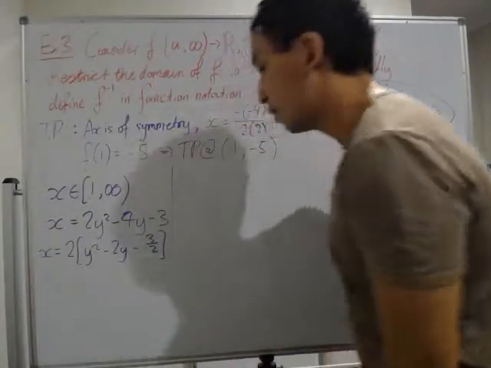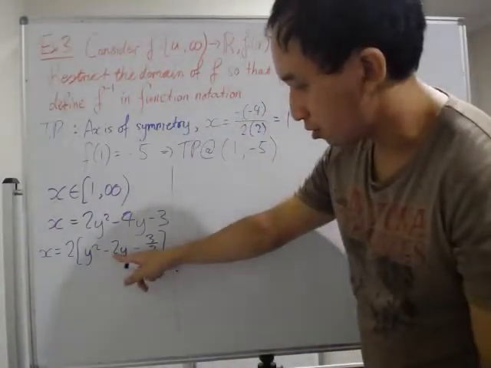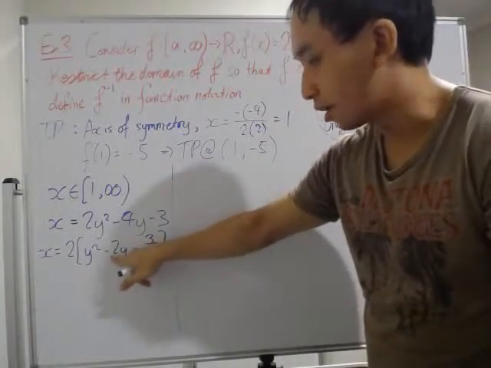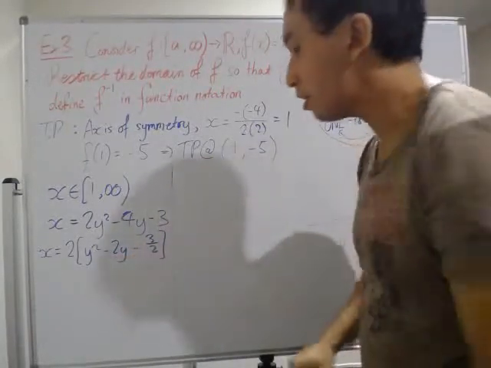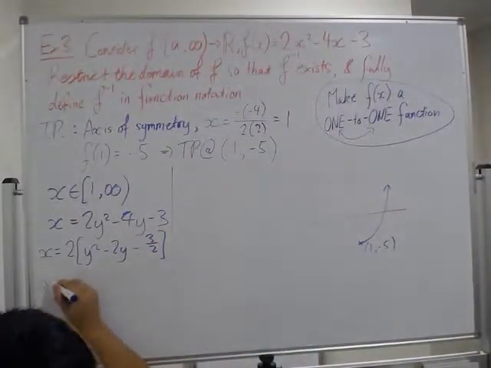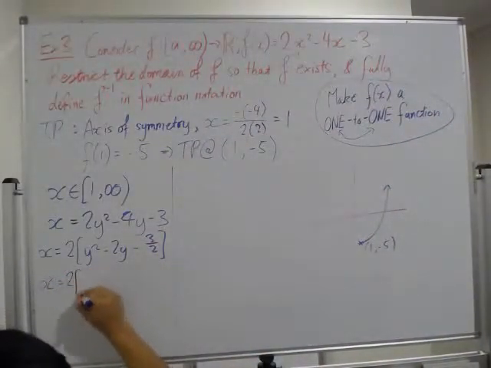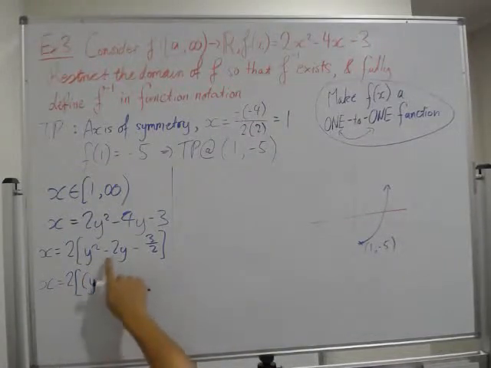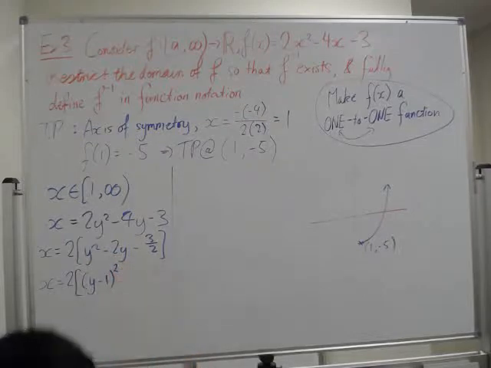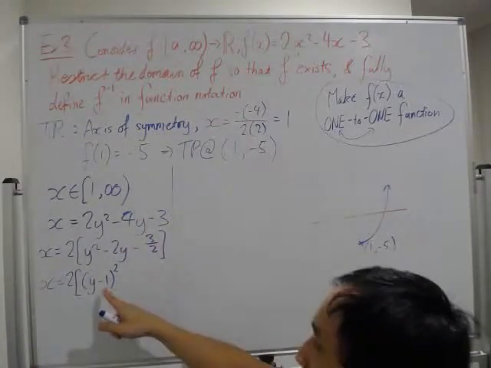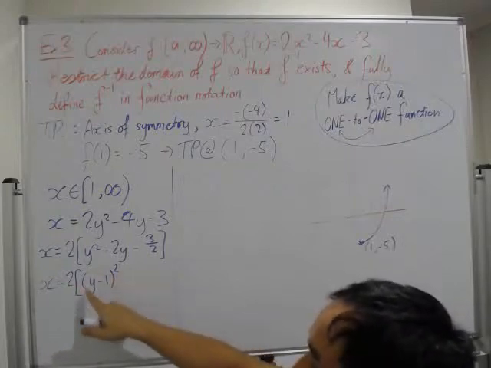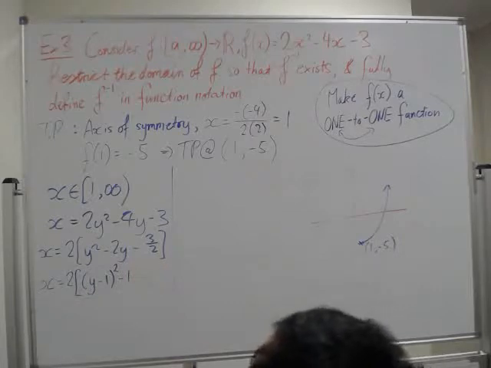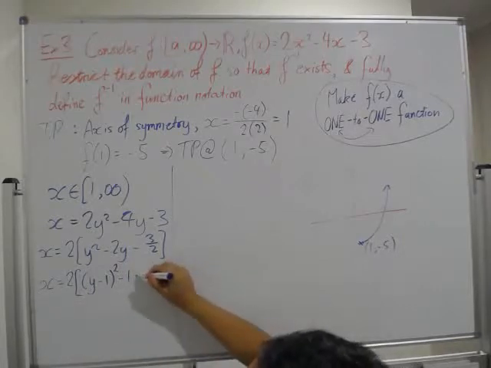So that'll be the first step. The second step is to halve the coefficient of the linear term here, -2y. So half of -2 is -1. So x is equal to 2 times (y minus 1), where negative 1 is half of negative 2, all squared. Remember that we added negative 1 squared inside this whole factorized term, so we need to subtract negative 1 squared, which is 1 of course, minus 3 on 2.